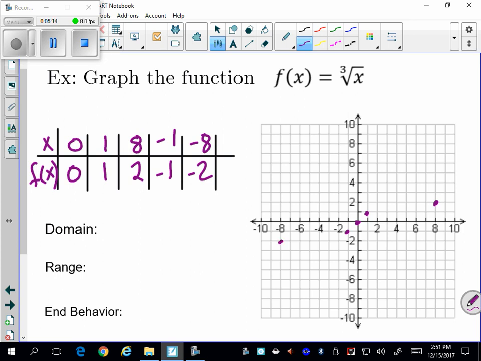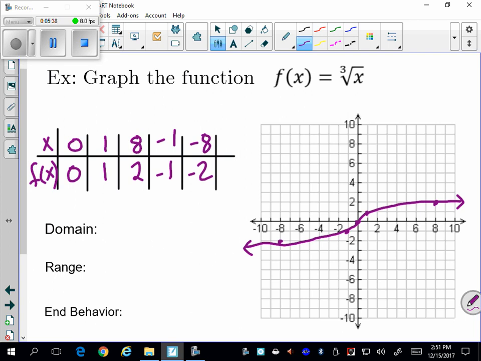So what kind of graph is this? What I do is I start in the middle, and the right side has a similar shape to a radical, the square root, and then the left is just the upside down version of the same thing. So it's kind of snake-like. It kind of goes up and then over. I always start in the middle, and they look a lot nicer.